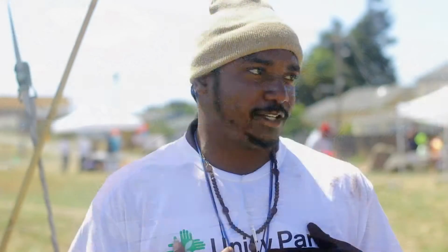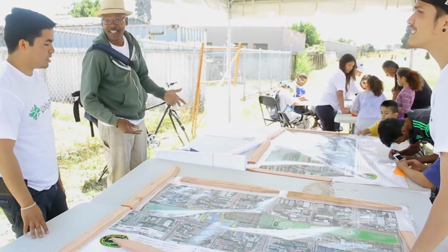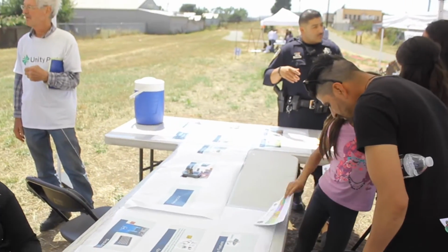I'm part of Urban Tilth. There's a bunch of other organizations out here, Groundwork Richmond, Watershed Project, Eco Village Farms, all of those, many more out here working together to try to get this design up, get this park built, and get something going for the community. Once we get this park built, the transformation is going to be amazing. And when you come out and see it, you're not even going to recognize this area anymore.